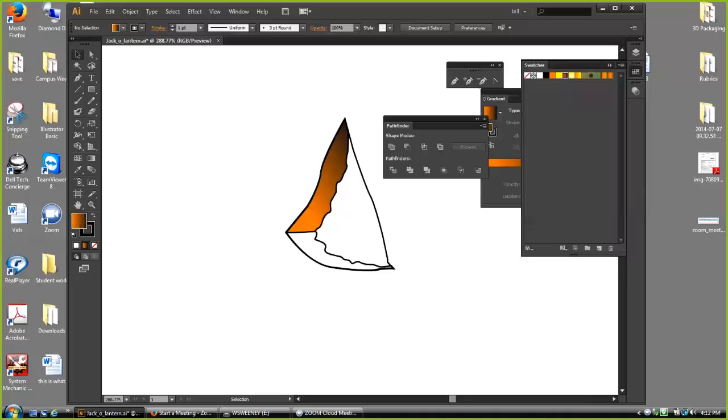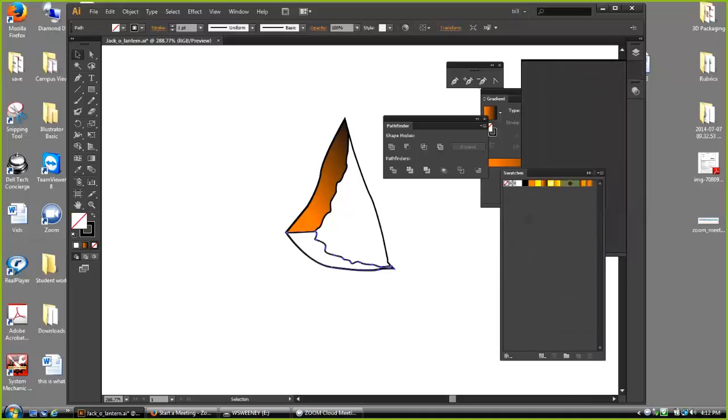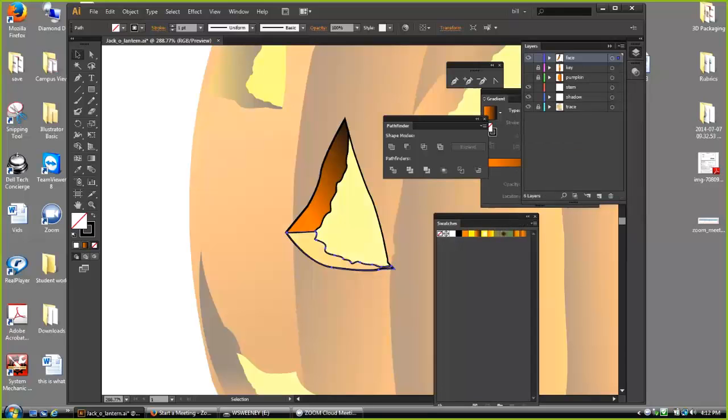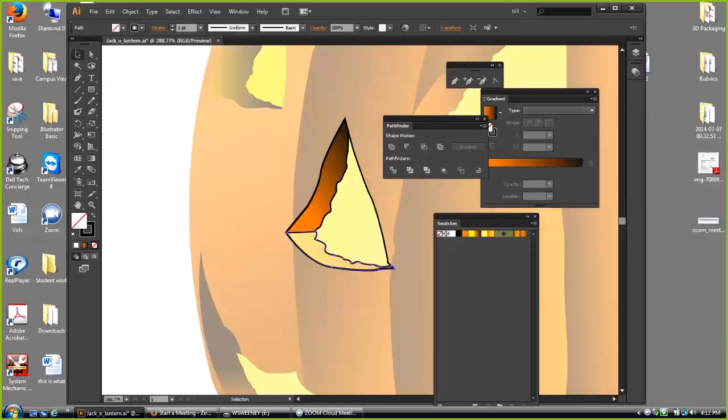Click on this one, and let's see, I've got to bring it back for one second because I don't remember exactly how this bottom one looked. That one looked, okay, so it was kind of bright. Okay, that's good enough. So now what I'm going to do is click on this one, and click on that, and that's probably pretty good, except maybe I'll play around with the gradient on that one as well. Move that over like this, and maybe change the direction of that slightly. Yeah, that's probably pretty good.